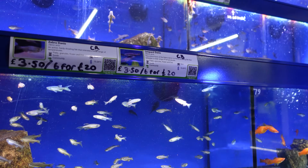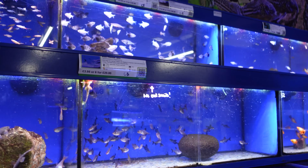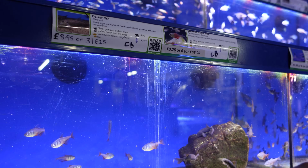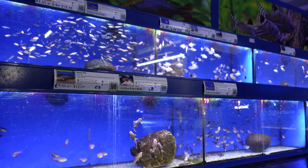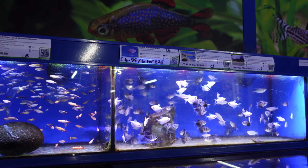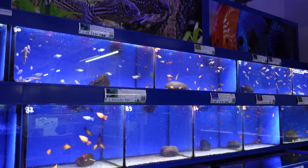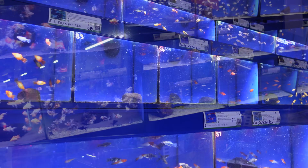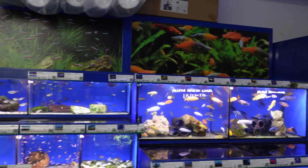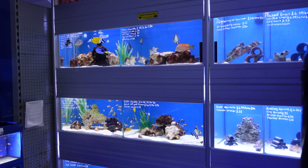Sort of standard Danio, swordtails, black phantoms. We've got some cool Gararufa in here. Nice algae eating fish. And then we've got your black widows, your white widows up top. And then more of the live bearers as we head around here. So we're now coming on to the marine section. They've got a really nice, not a big selection, but each of the tanks is really well stocked.